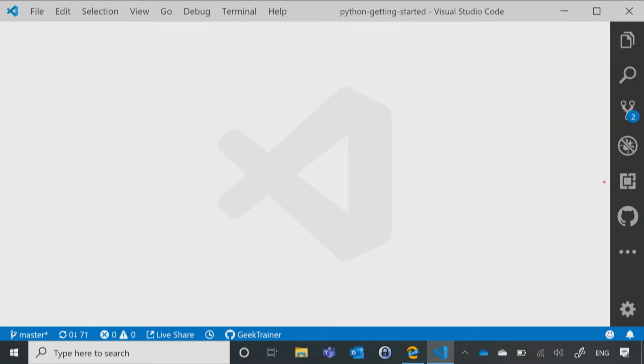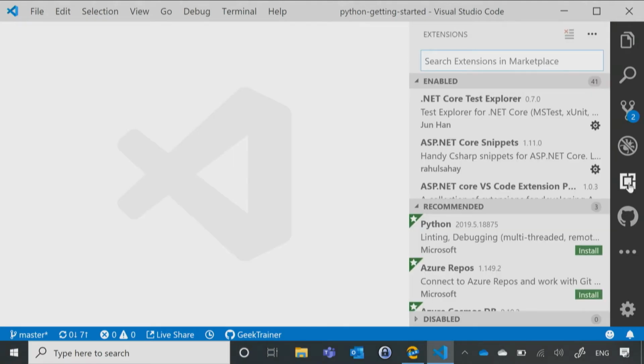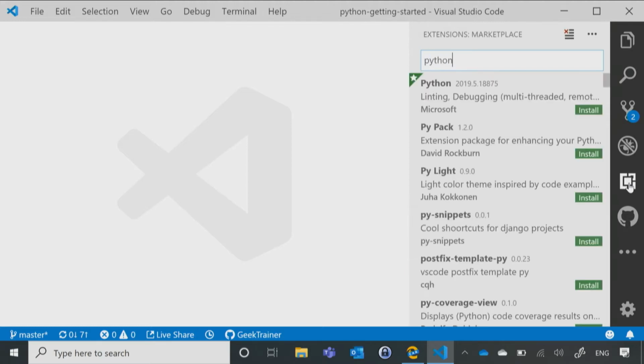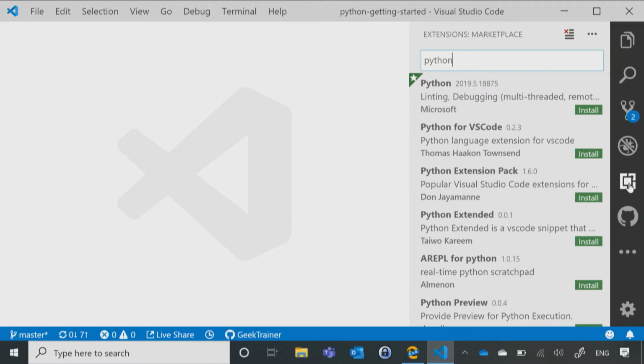And over on the right-hand side, you'll notice that there's a little icon right there, and that's my extensions. And I can actually just click right here and look through all of my extensions. It will show me all the ones that I have enabled, and all the ones that are recommended. And I can just do a real quick search right here for, in my case, Python. And so it gives me Python right up at the very top. And I can actually just click install.